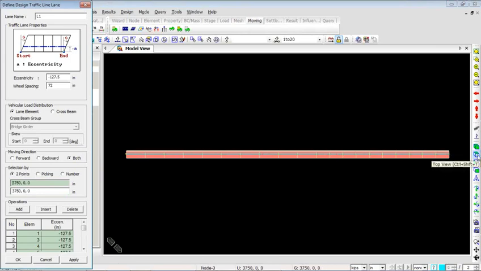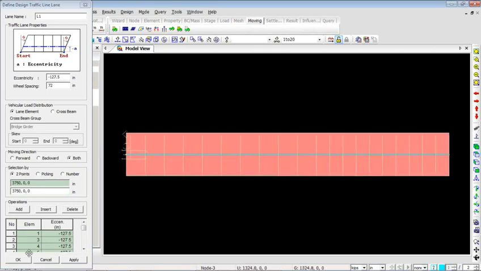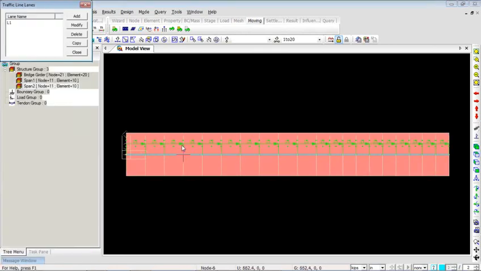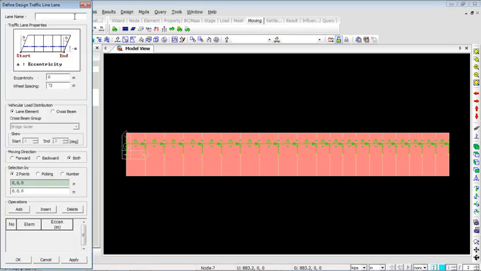the lane for us. So I'll switch to the top view before I click OK, so that you can see the lane created. If you are selecting the girders from left to right, then related to this direction of selection, towards the left side the eccentricity is negative, towards the right side it is positive, and that will become more clear once I define my second lane.